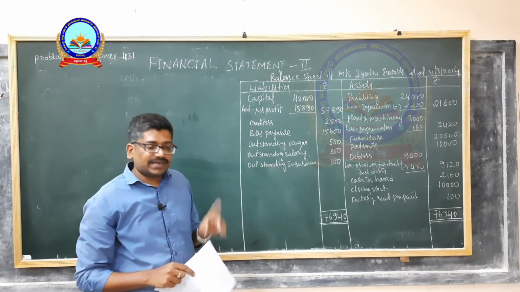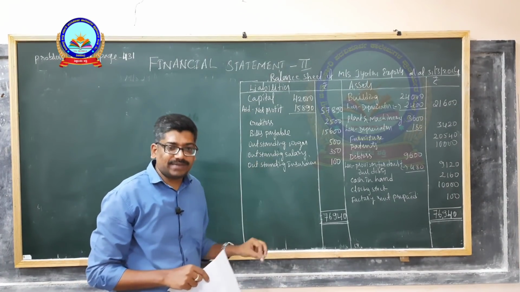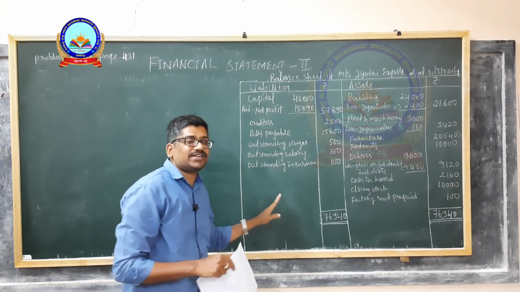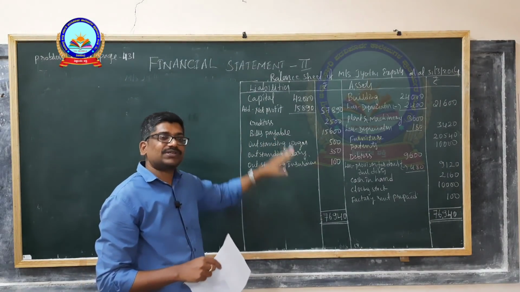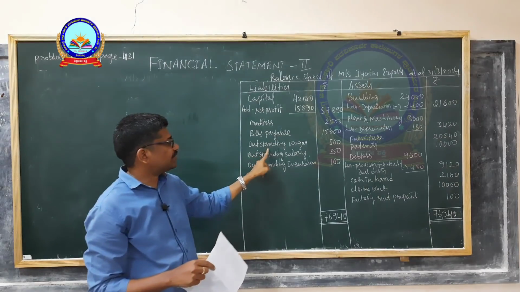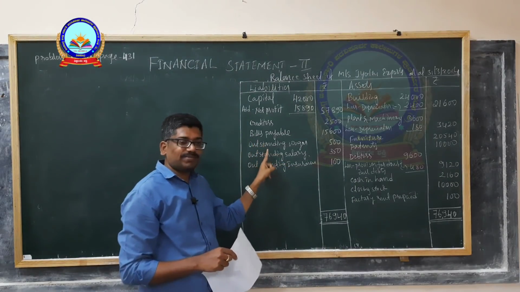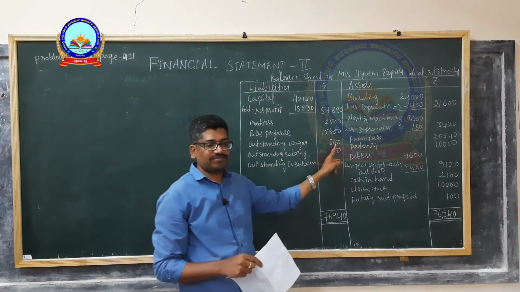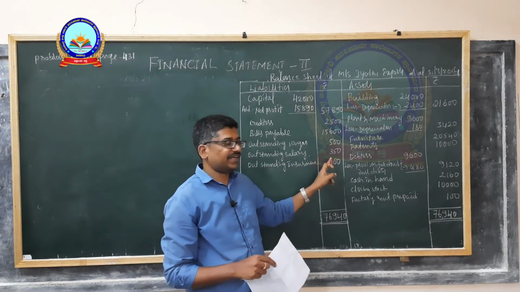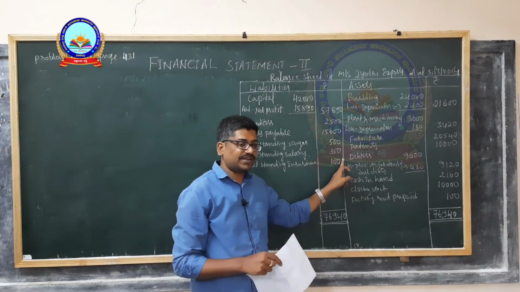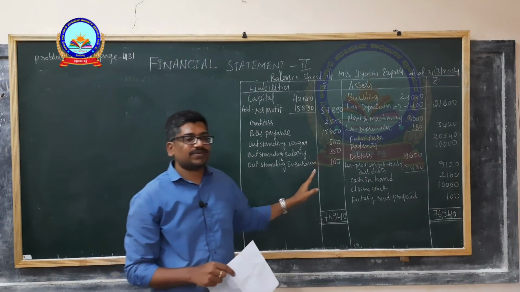While preparing the trading and profit and loss account, I have explained to you that all the outstanding expenses become liabilities, and all the liabilities should be recorded in the balance sheet also. And in the trading and profit and loss account, we added the outstanding expenses to the concerned expenses. Now, the first one is outstanding wages. Outstanding wages is available in the adjustment and it is available in the trading account also. Amount rupees 500. Next, outstanding salary, worth rupees 350. It is also a current liability. So now you record 350 in the final column. And one more is outstanding insurance, worth rupees 100.